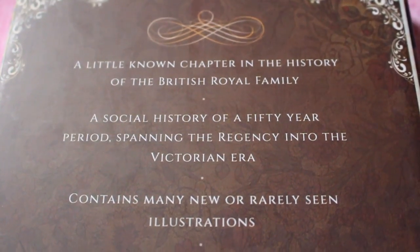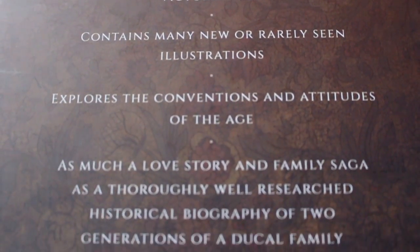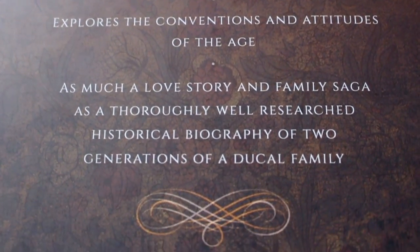So the first one is an elopement in 1815 of Lady Anne Abdy, A-B-D-Y, I'm not sure how you pronounce it. She was the married niece of the Duke of Wellington and her lover was Lord Charles Bentinck. It was seen as quite scandalous because of course it's an elopement, as well as the fact that it was the Duke of Wellington, so it's a high profile sort of case.